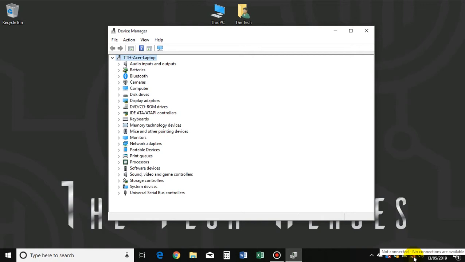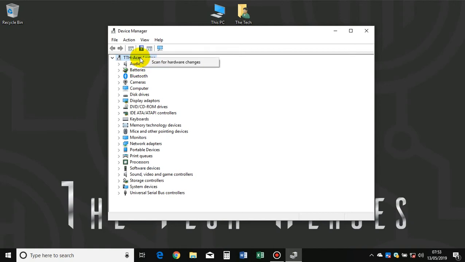If we look in the bottom here now, suddenly I've got no network adapter. Okay, and how I was connected to the internet this time was via Wi-Fi. So I can either right click on here and scan for hardware changes, or I can restart the PC. Now, quite often it's a good idea to restart your PC. There's nothing actually wrong with this device driver, so I'm just going to ask it to search again.